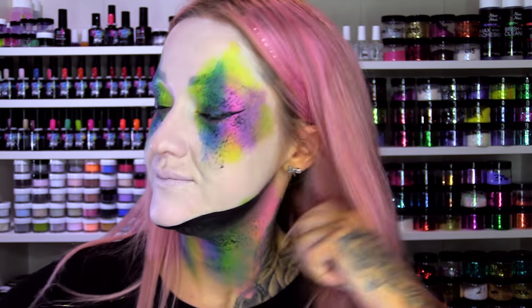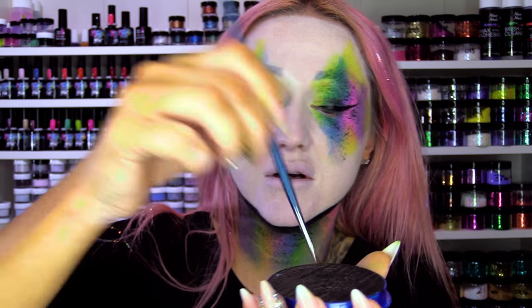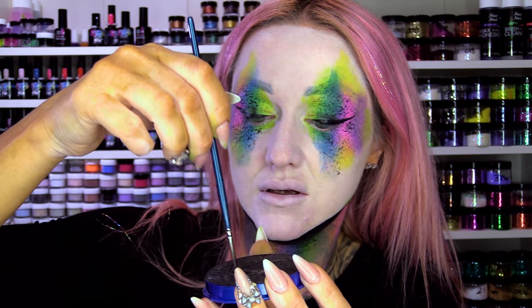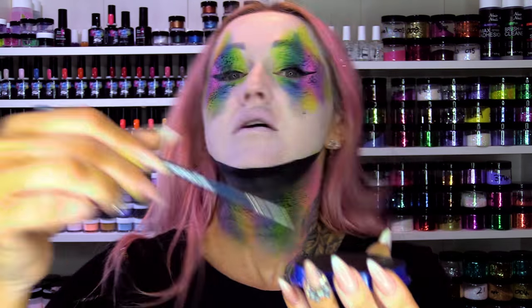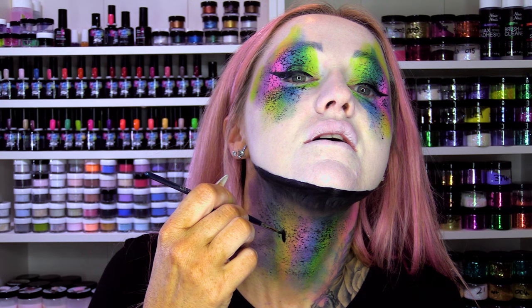While those dry, I'm going to start to do some drips. So you need to put quite a bit of water onto the face paint, get nice and wet. What we're going to do is create some little drips.